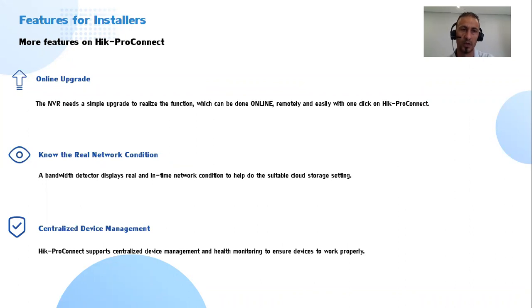Okay, we also have the real-time network condition. This will obviously display the network condition of our device. If there's an issue on our bandwidth, we are then able to rectify this. If there's a device or a network compatibility issue, we can then rectify this immediately. Okay, they also have our centralized device management. Right, so HIK Pro Connect supports the centralized management and health monitoring to ensure devices work properly.